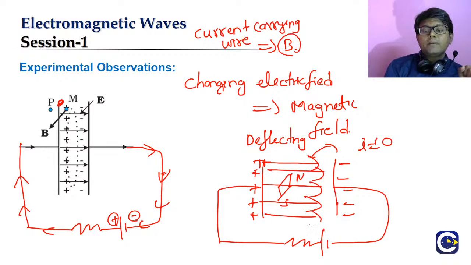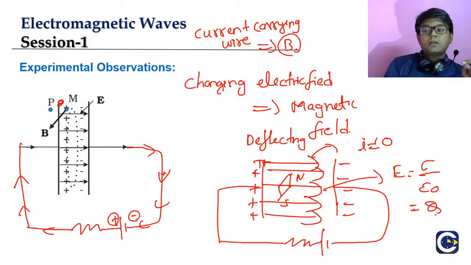In the region between the two plates, there is only one quantity. What is that? Electric field. And we know the formula also. What is the electric field? It comes in which chapter? Capacitor chapter, right? What is the electric field value? E will be equal to what? Sigma by epsilon naught, isn't it?